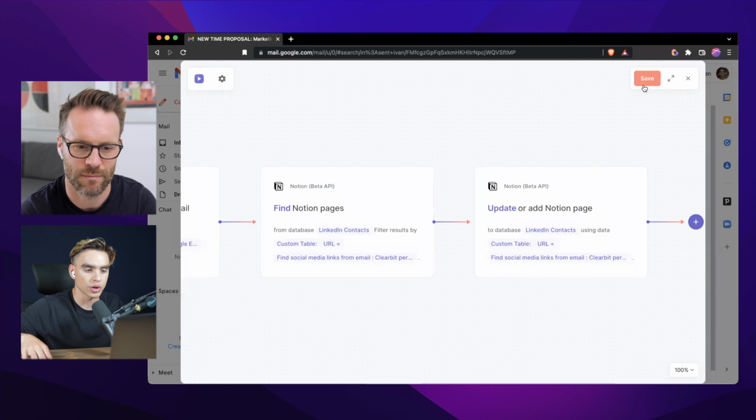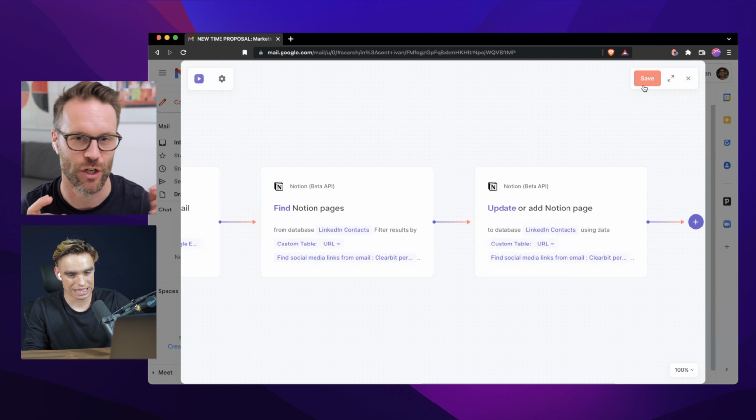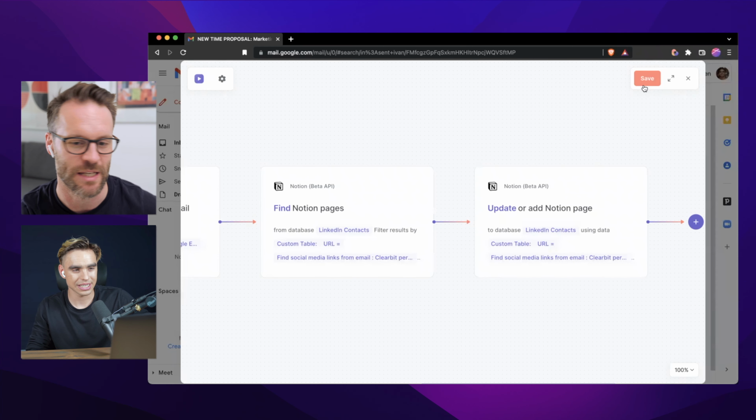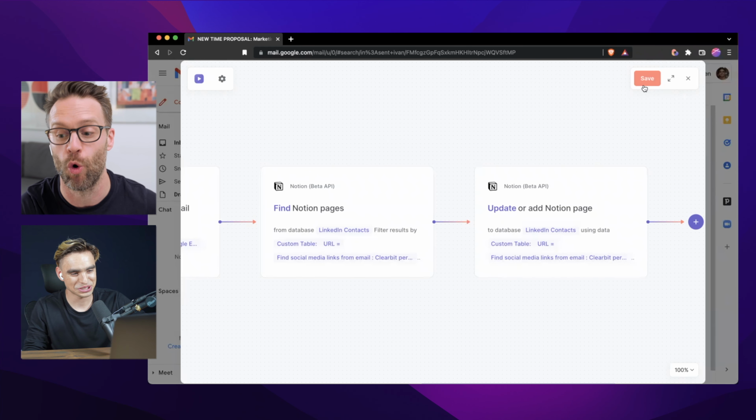It makes sense. So the simplest version is we gather the data, enrich the data, and create a new page. But if we want to also search for if that person is already there, we can do that additional field to check. And I think for most people coming new to this, certainly with me, the simple version of just gathering the data, enriching the data, and dropping that new contact into your system is probably going to be the best option. But you have that option to do update or add if you want to do it, which is cool. Exactly.